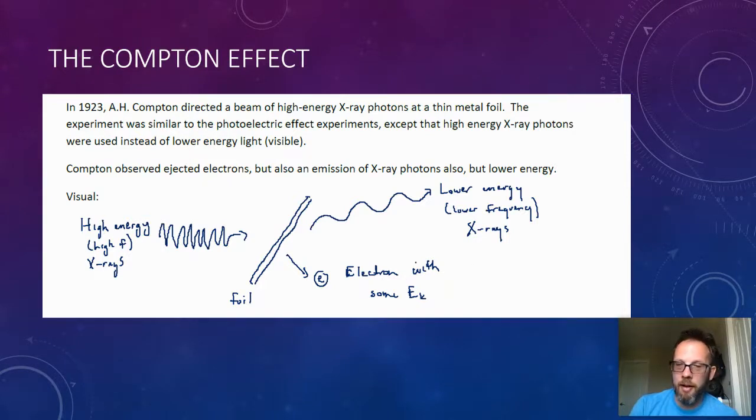And if we can think of it as a collision, and this was Compton's kind of stroke of brilliance, if this is a collision with kinetic energy conserved, which it was, he showed via the energies of the lower energy X-ray and electron matching the original higher energy. But if that kinetic energy was conserved, what of momentum too?